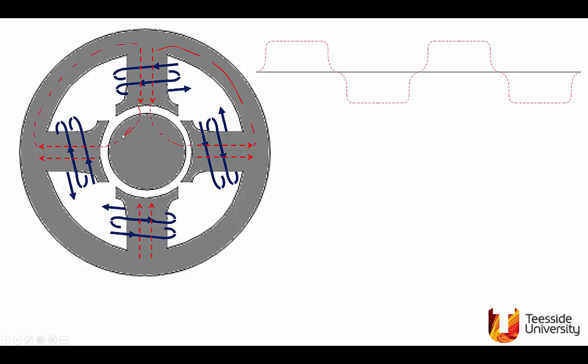And if we travel across the air gap from this point and going clockwise, we will see somewhere here, there will be no flux. Somewhere there, the flux will be substantially constant. And here it will go zero. The flux will be pointing in one direction and then it will reverse.